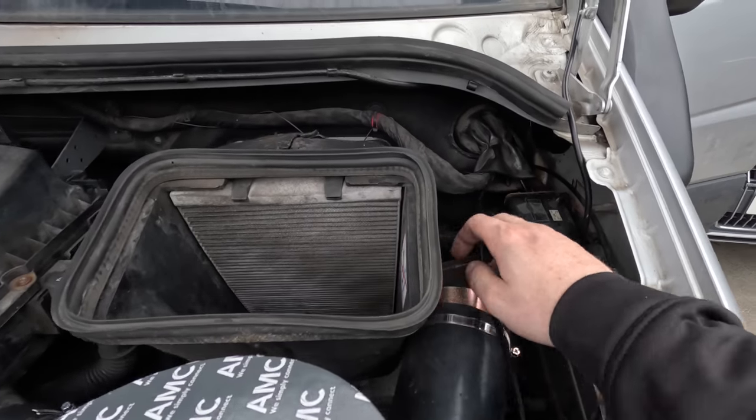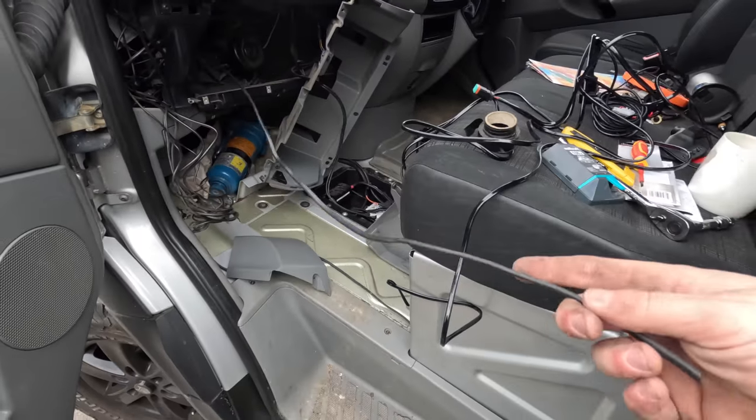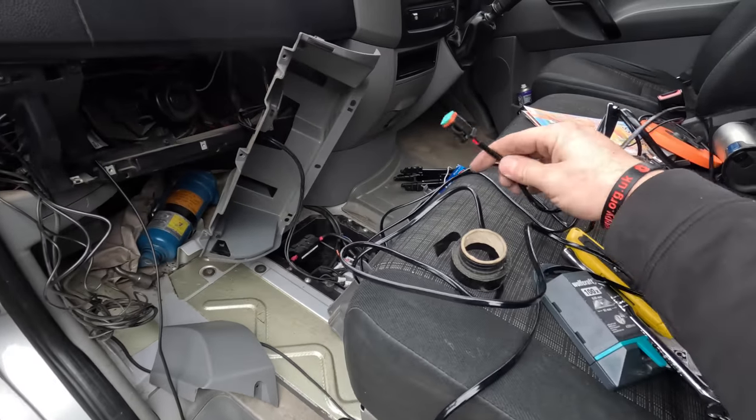So I've had to set the pipe off for the snorkel to get a little bit more access, pop the tie wrap off that holds the end of the grommet, and somehow managed to find a little bit of cable that wasn't used anymore. Tie my twin cable on, which is a bit stronger, a bit thicker. I've pulled that through as a fish wire. This is an absolute nightmare, you might want someone with smaller hands. And basically pulled that through now.